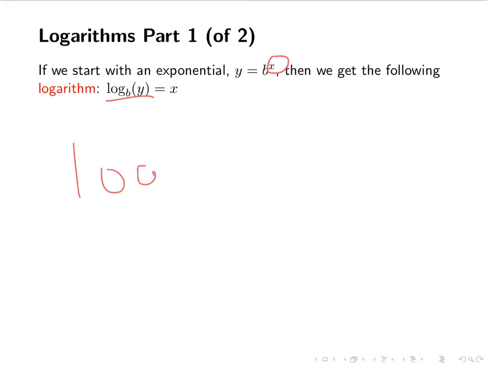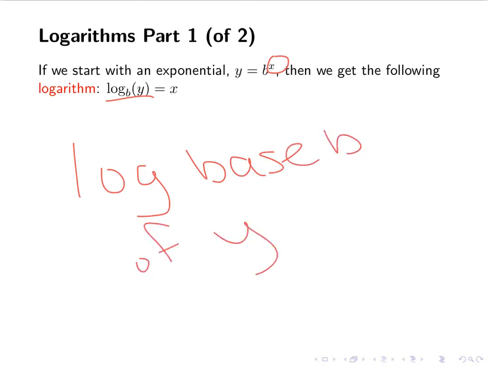I want to make sure everyone's saying it correctly. It's log base b of y. Remember that y in parentheses is function notation. It's not log base b times y. It's log base b is the function name of y, like f of x, g of t. Make sure that it's base b. The b is a subscript. It is below the word log.